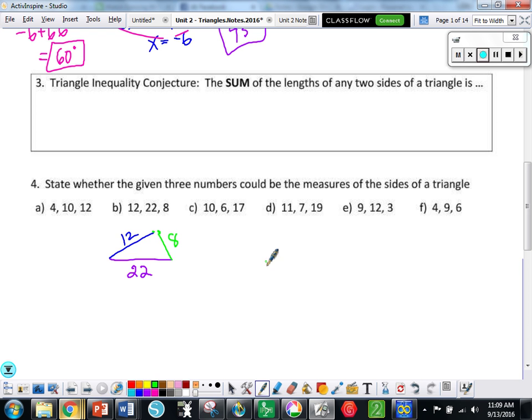This 22 has to stay straight. The 12 and the 8, they're not long enough, right? It would end up coming like this. You have the 22, you have the 12, you have the 8, and then there would be a gap right here, right? Would it be quite long enough? So using that idea, what rule could we make? These two short sides have to be what in comparison? They have to be greater, right? So ignore that up there. So we're going to say the sum, now sum means add, right?